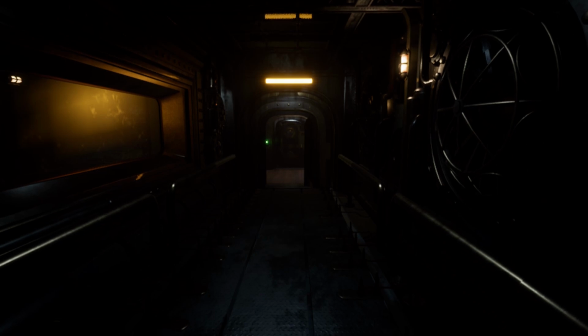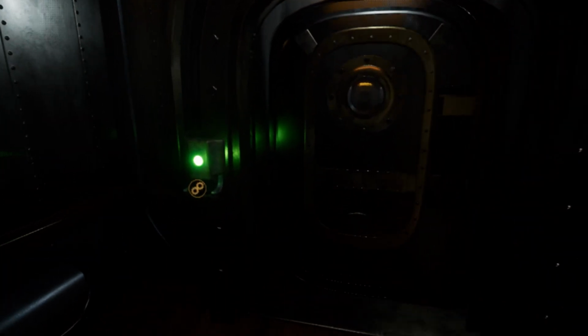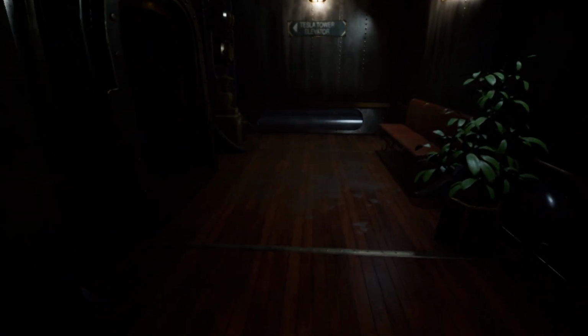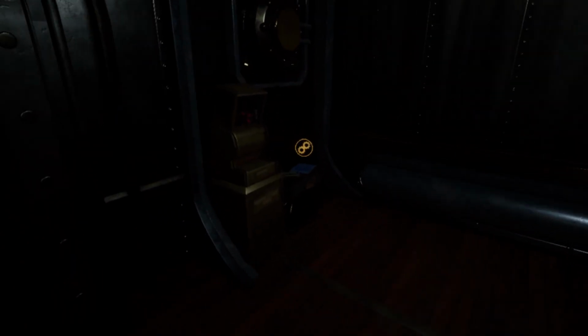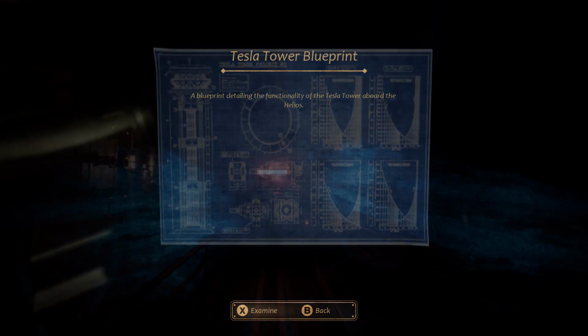Now slightly further on again, you'll be in this corridor where you've got this orange glowy stuff around you. There's a room with a body, and there's a switch on the left hand side as you're going towards the elevators, and you'll find the collectible blueprint just in the corner here.